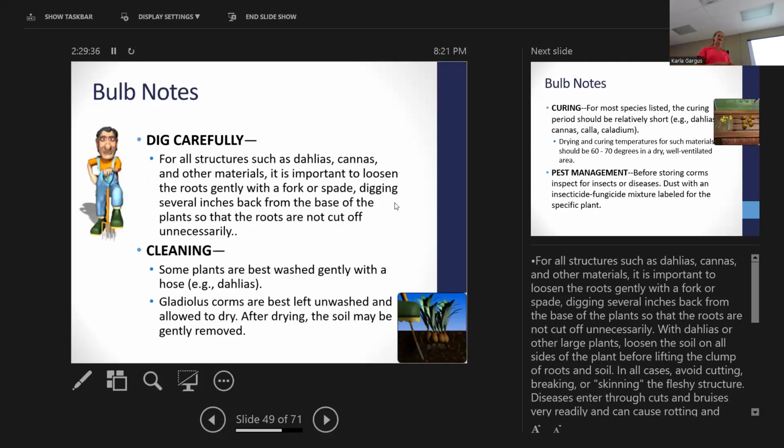Well, first of all, when you dig, you want to dig carefully and try to make sure that you don't cut into the plants. If you do cut into the plants, either just bury that bulb back or toss it. You don't want to put it in where you're storing the other ones, because one bad apple ruins the whole basket. Same thing with bulbs. If you've got one in there with the disease, it's going to spread it to the rest. So you want to gently dig, and we use a digging fork, and you just push that fork into the ground underneath the bulbs and try to pop them up out of the ground. Hopefully, you do this when your soil is workable, maybe a little damp.